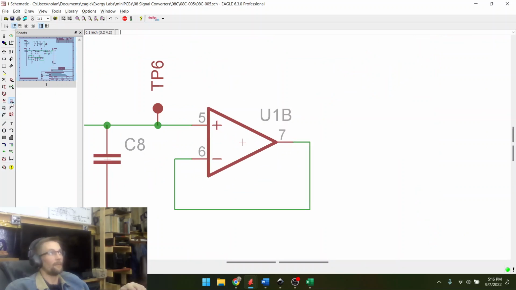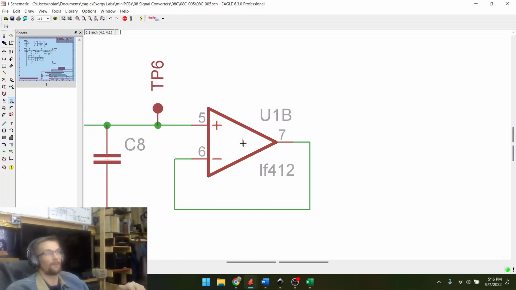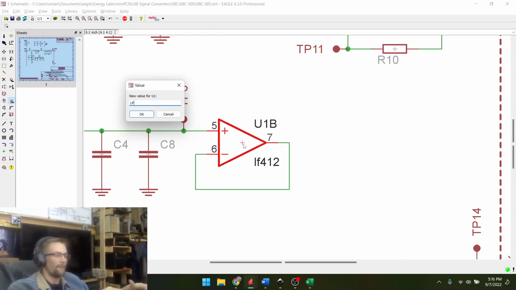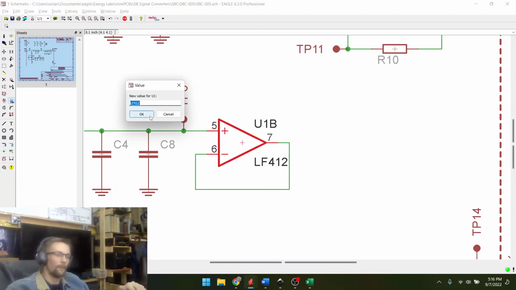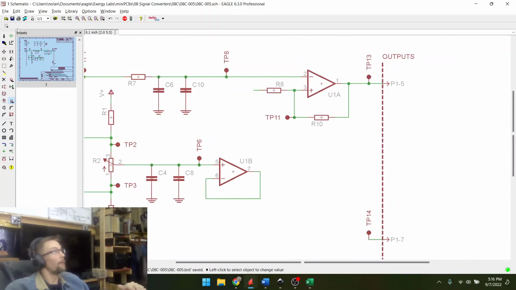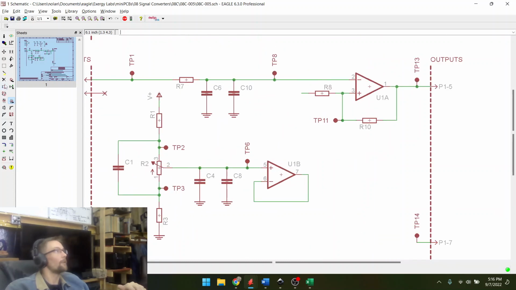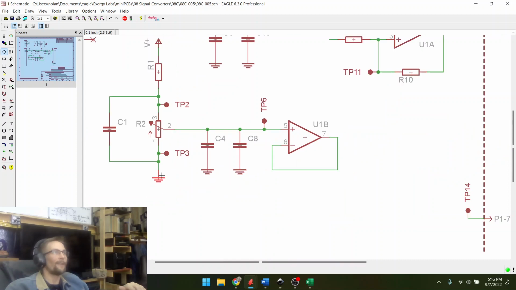So normally, if you put the LF412, was that a dual? LF412, something like that. Then you need to add more space here, like that, or it's even longer, right? But I'm not putting the part number because I want y'all to be able to feel free to pick your own. Y'all are engineering students. Y'all can figure this out. You don't have to rely on me for everything. You got this.